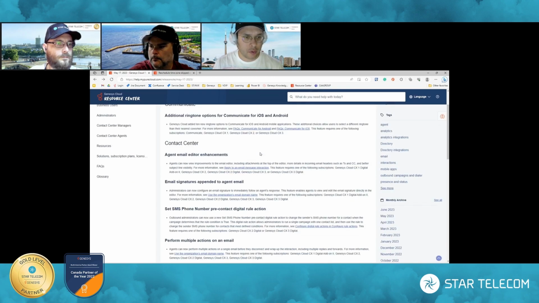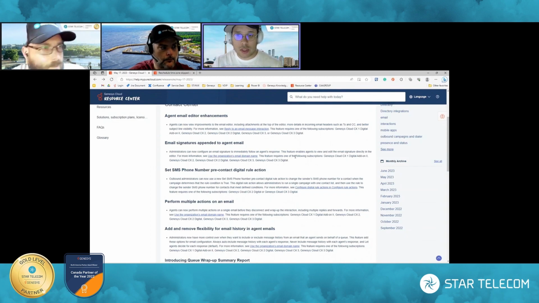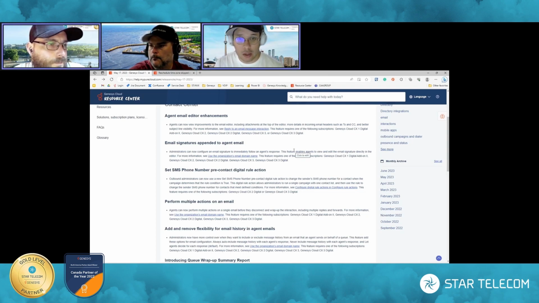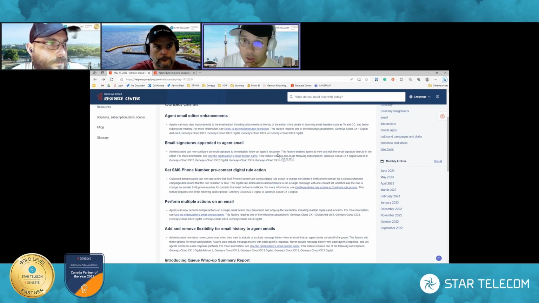Okay. Inline there, again, email signatures appended to agent email. So when you do set up emails, an email route or a queue there, you can have Genesys embed a signature when the email goes out. Previously, I know I had a workaround, we used canned responses. So every time an email went out, go ahead and add a canned response, and that would include the email signature. But this is now at the email configuration level, we can go ahead and specify what signature we want to set up for those agent emails going out.